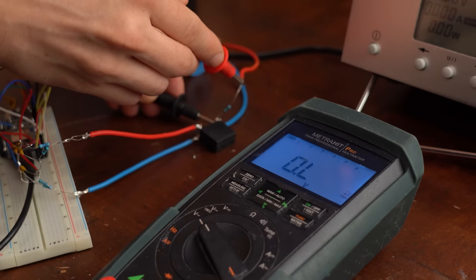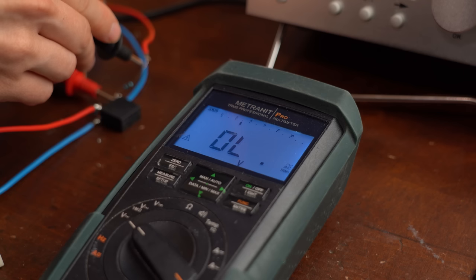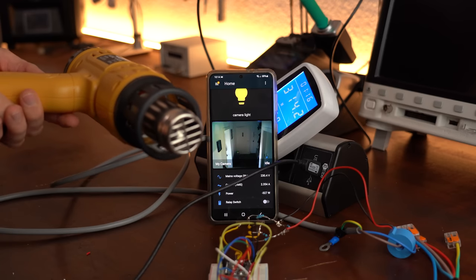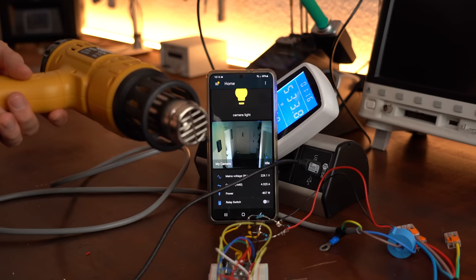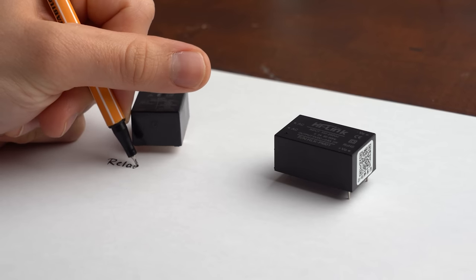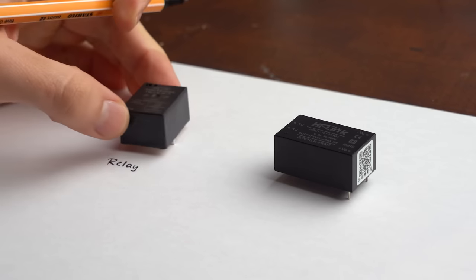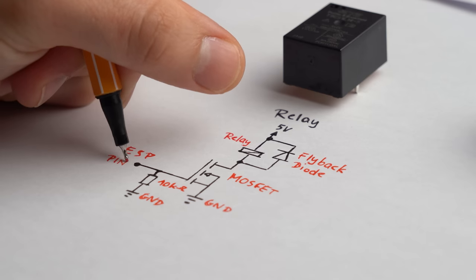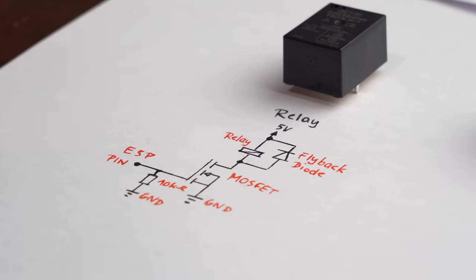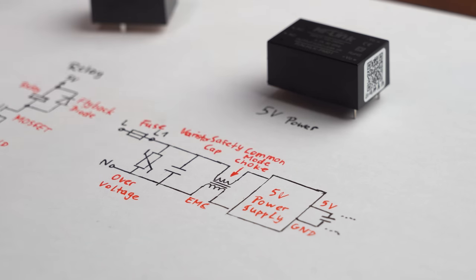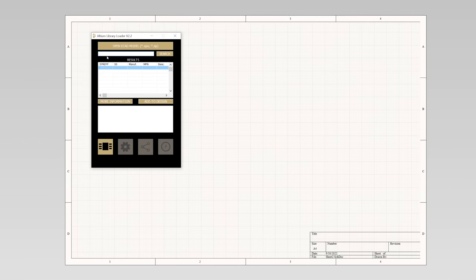But at this point I kind of have to warn you that we are dealing with mains voltage here. So if you want to replicate this project then it is at your own risk. But anyway next I actually didn't test the relay functionality as well as the 5V power supply with the ESP. Because the complementary components and circuits were so simple and straightforward that I simply skipped them and instead directly jumped into the Altium Designer software to create the schematic.